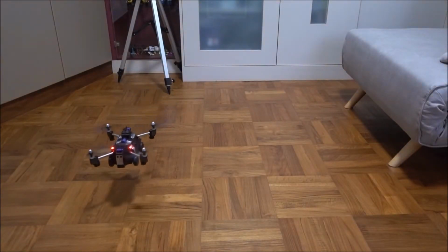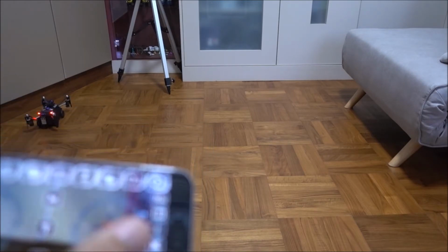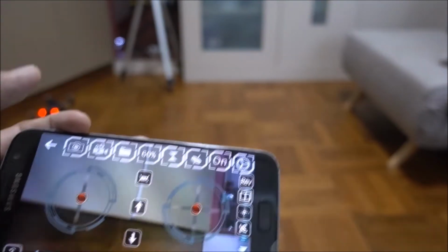A problem I spotted with this drone was that after flying, when you retract the blades by transforming it from the drone back into the car, the propellers would sometimes get stuck and it will not be able to transform back. As such, you will either have to fly again or manually push the blades downwards.